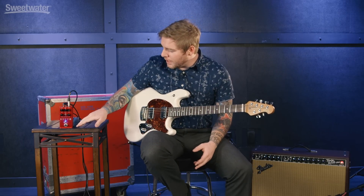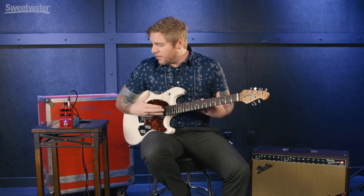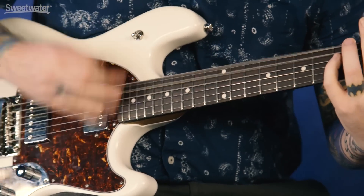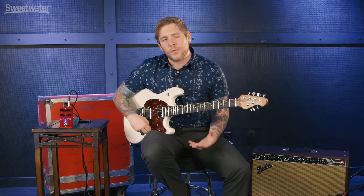The first channel we're going to talk about is the pedal strictly engaged — not on the blue or the red setting. With this channel you get more of a really big Marshall sound out of it. It's a setting that plays really well with the volume knob. You can get a lot of dynamics and it really feels like a Marshall in a box. I have the gain a little bit past 12 o'clock and you can just get a lot of really big sounds out of this channel. So far it's been my favorite from getting to mess with the pedal.